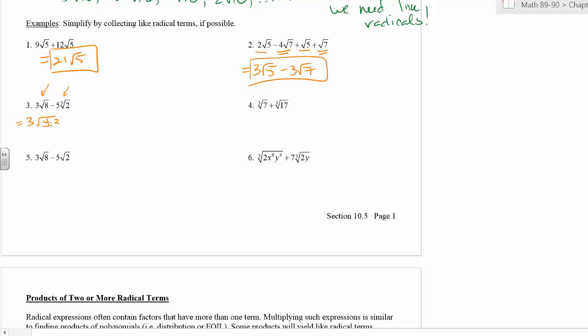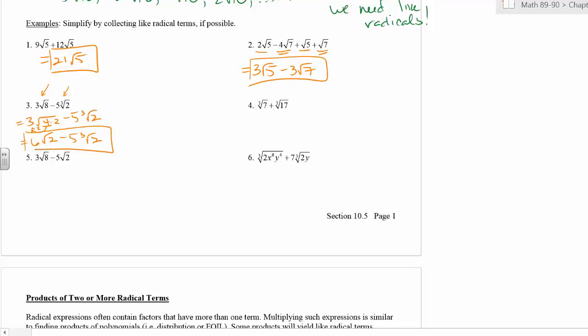That's 4 times 2. And then there's nothing I can do for the second term. There's no hidden cubes inside of 2. So the 4 comes out. There's already a 3 in front. So what do you do? You multiply. So the 4 comes out as a 2. I'll write a 2 here. And then they multiply. So you end up with 6 square roots of 2 minus 5 cube roots of 2.